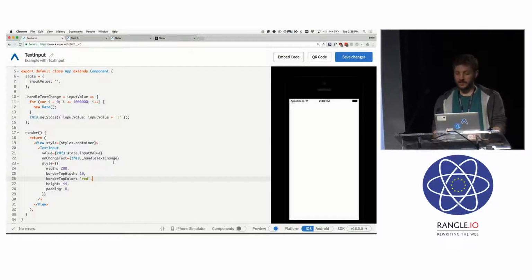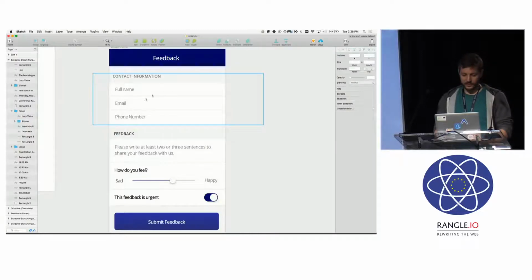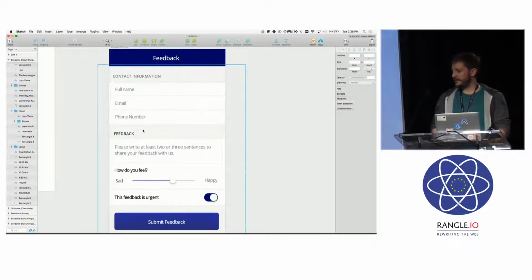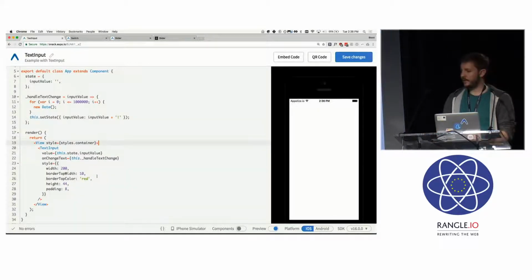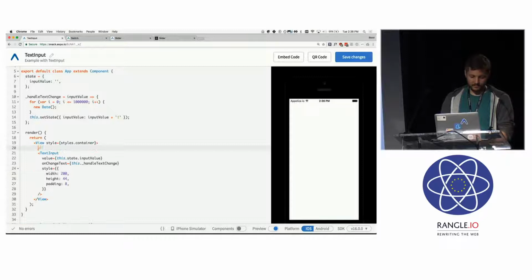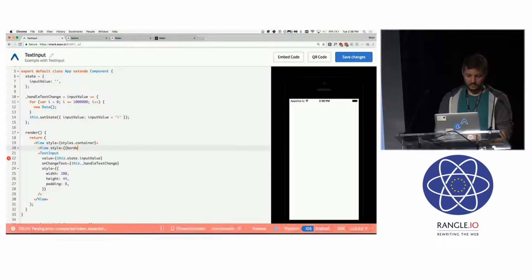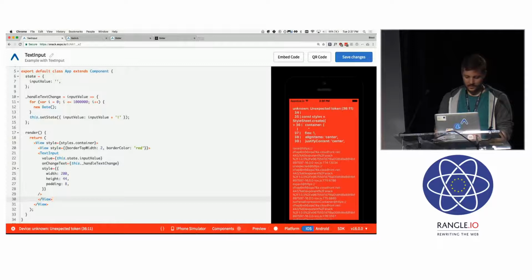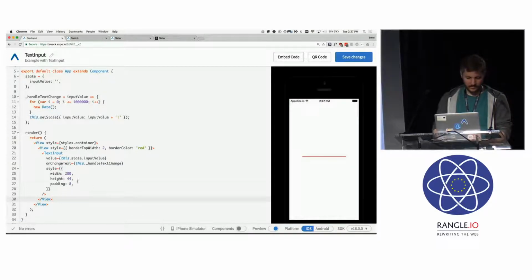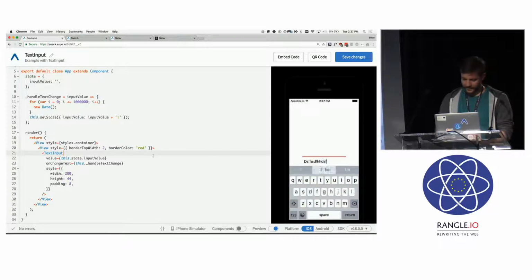And so a workaround for that that's pretty common, which is what we're going to use when we're doing this screen, is as you can see, there appear to be borders, and you don't want to double up on the borders. It looks weird. Is you just wrap it instead with a view and put the border on the view itself. So we just do something like down here, and press this guy. And yeah, so now we have this thing with this top border, and that works as expected.